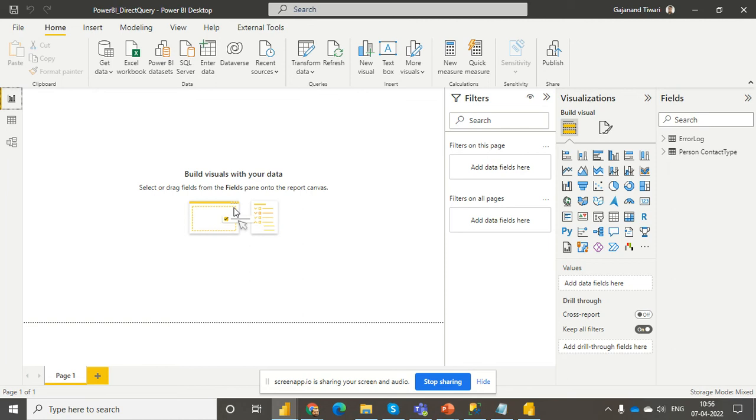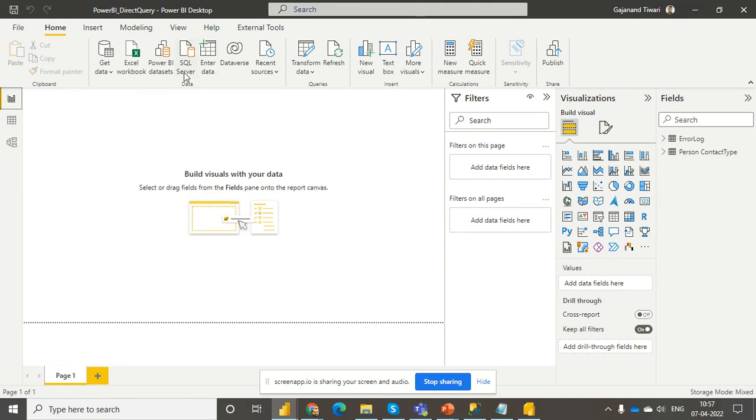Direct query does not keep data in Power BI. Only metadata is saved. Whenever you want to refresh the visual, it pings your database, the calculation enters the visual, and the visual automatically refreshes every 15 minutes. But one thing is required: a database connection and a gateway. If you have Azure, only a connection is required. The dataset should have its connection mode connected. So this is import and direct query.